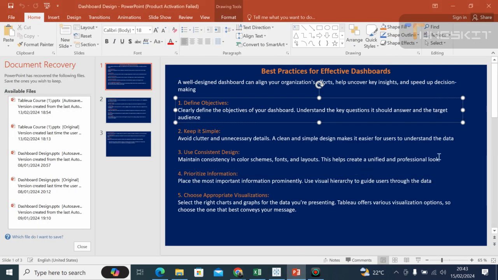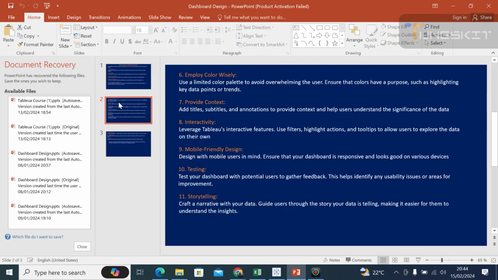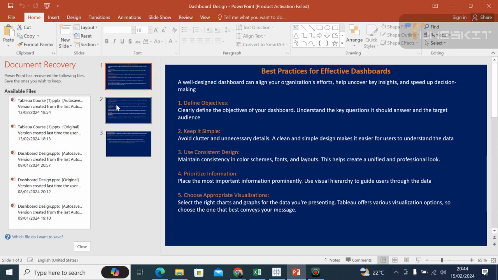That takes us to best practices when you are designing your dashboard. A dashboard is a collection of various visualizations in a single page or in a single view. Basically, this is used to summarize your findings so that you can present them effectively to the end users.